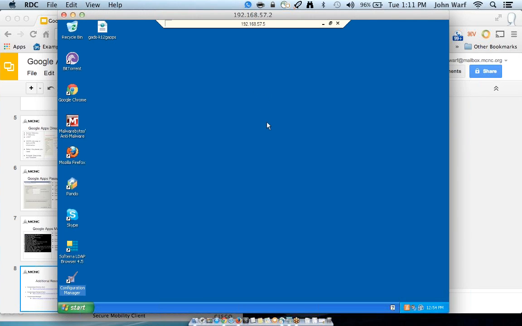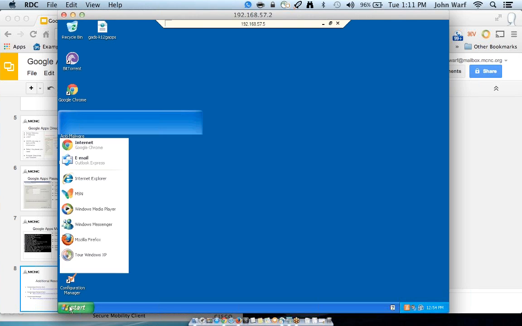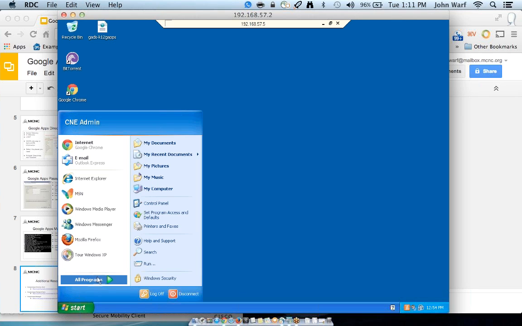Now, I also have a Windows XP box. Windows XP is end of life and starting to fade away. These tools do run on Windows 7 and Windows 8. You can run GADS from your server if you choose to. But for my instance here, I have a Windows XP virtual machine that I'm logged into and can take advantage of.